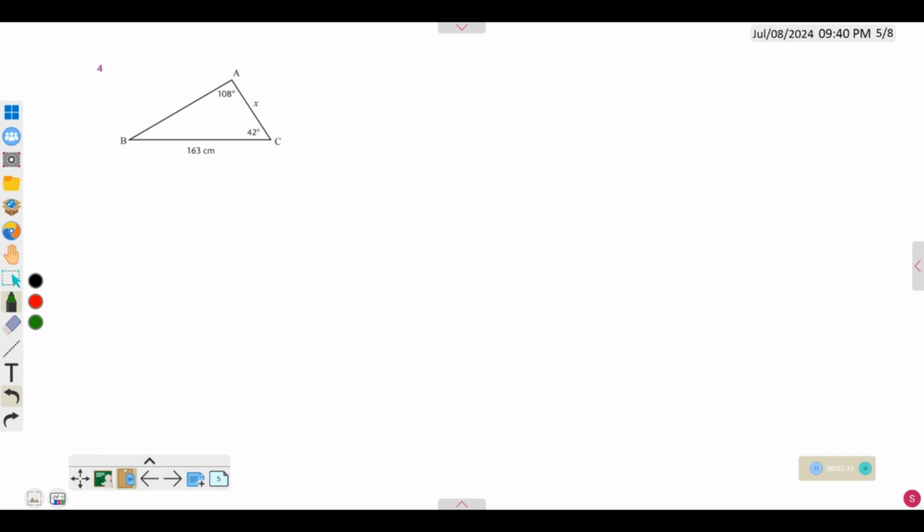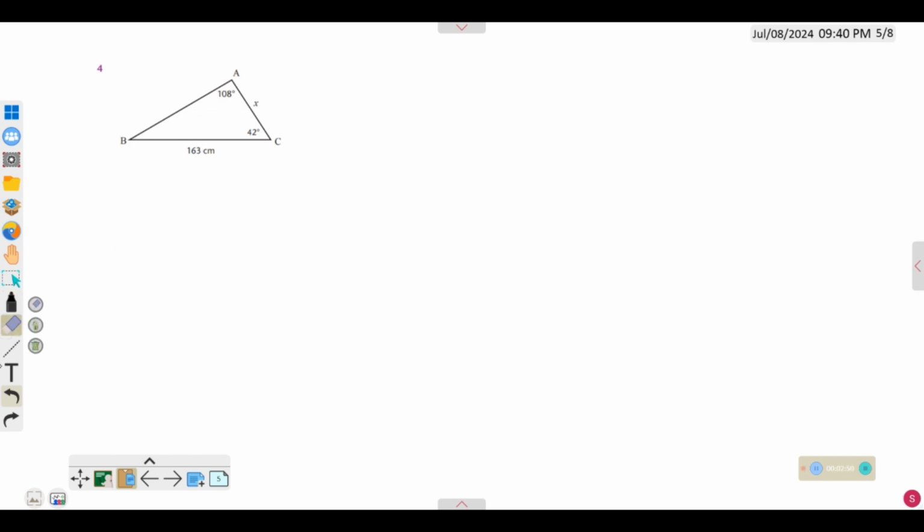This is what we have again. Since this is not a right angle triangle again, what are we supposed to use? We can use the sine rule. Of course, there are other methods like the cosine rule, which we'll look at later on. So here we have this side and that angle. Remember, we are trying to find x. But x is related to angle B. Do we have angle B? No, we don't. But we can find angle B.